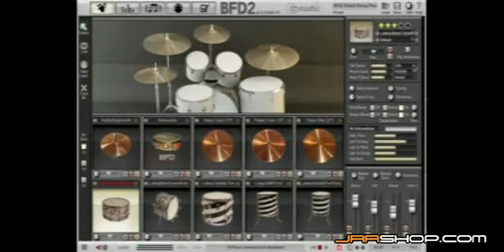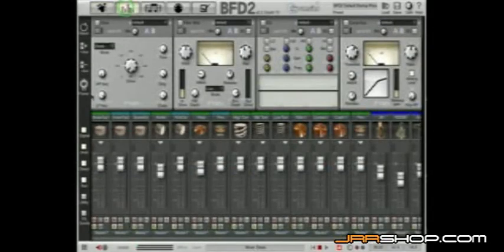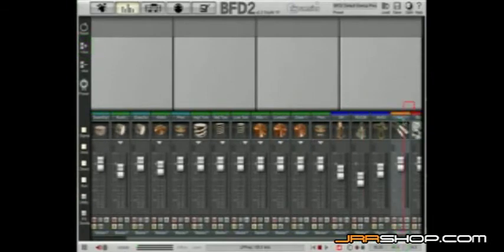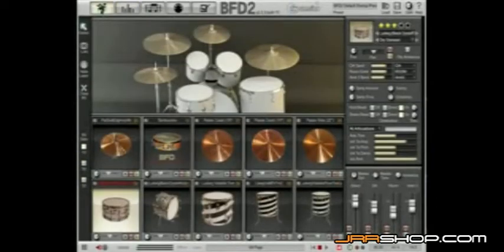The other thing you can do here is route each of the 3 ambience signals to different channels in the mixer. So if I was to flip over to my mixer and create a new auxiliary channel and rename that ambiences, if I go back to my kit piece inspector, that auxiliary channel has appeared in the drop down menu for each of those 3, and if I select those, the overhead, room and ambience 3 send will all be routed to that auxiliary channel for the snare drum.